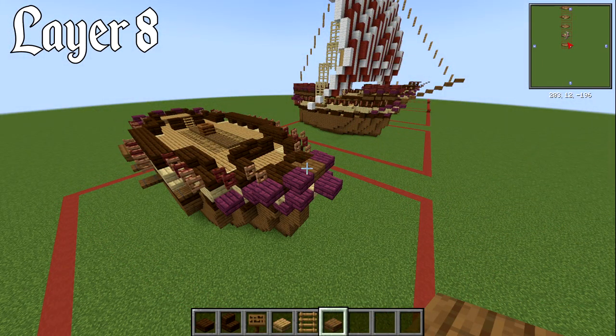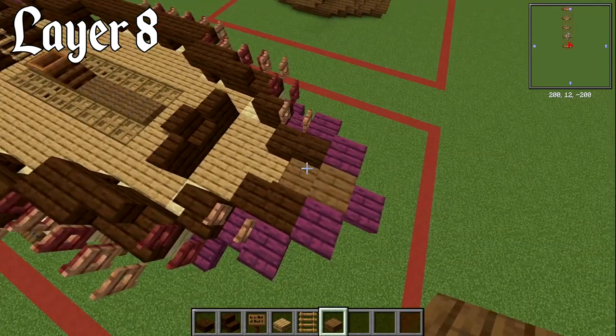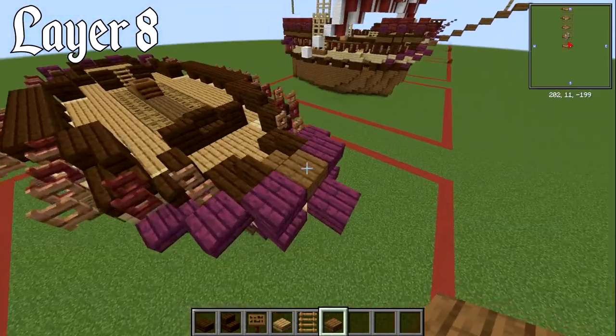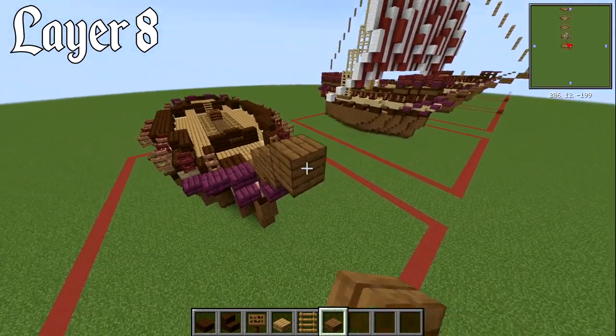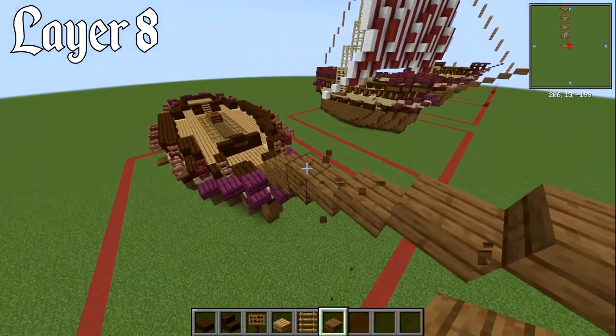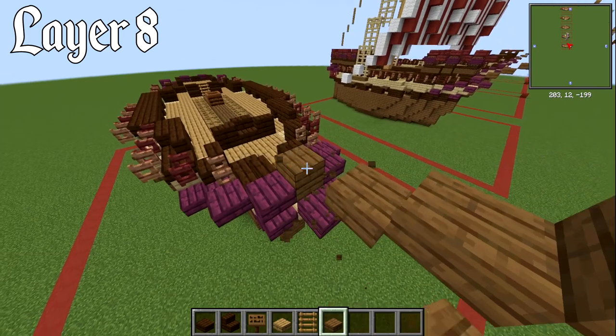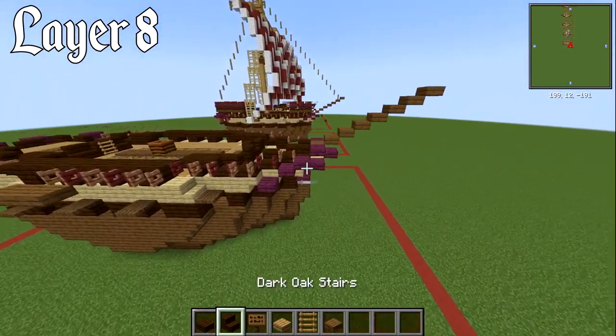For layer number 8, this is going to be quite easy now. We're going to do the bowsprit first. So we've already got 2 of the slabs right here. We're going to actually have 9 in total. So just keep on working your way up. So we get 3, 4, 5, 6, 7, 8, and 9. And then knock off each of these ones if we want to, or not really, if we want to just get a nice slab moving on upwards like that.